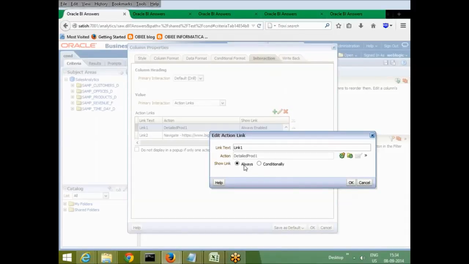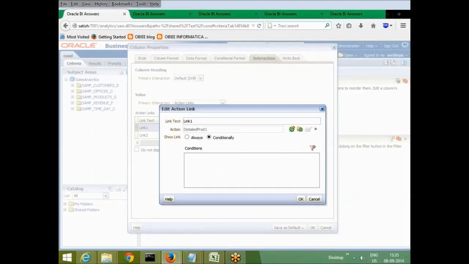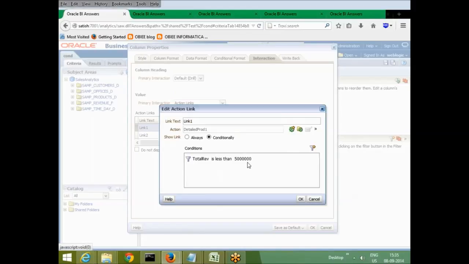This link will show always appear in a report every time. But when you choose conditionally, means the link in every record will show only on condition basis. So what condition you want? I am selecting if total revenue, if it is less than I want to show that, otherwise don't show.